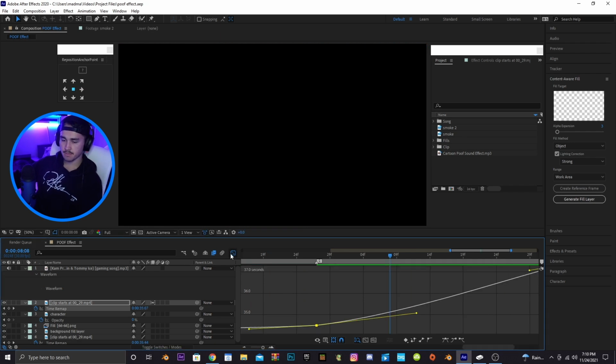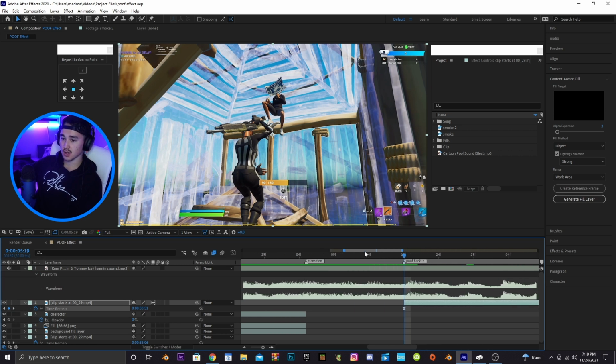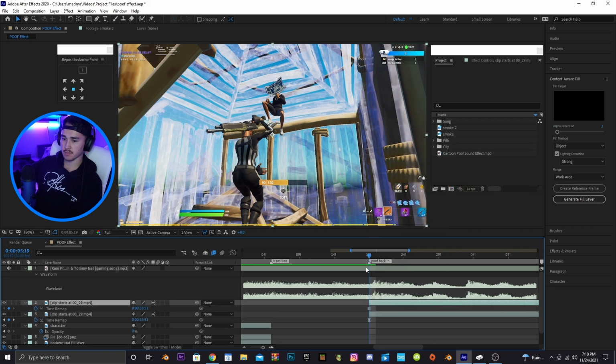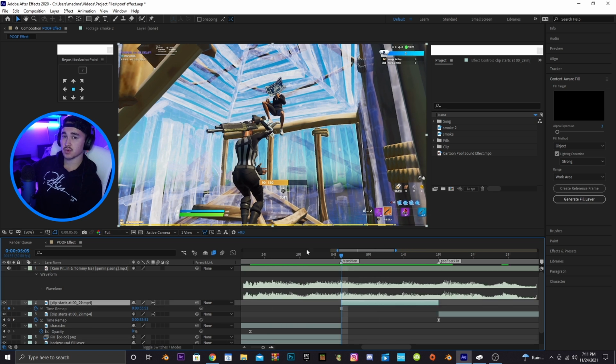That looks pretty good. So once you've synced your second part of the clip, we can start with our next poof effect, and we're going to be content aware filling this first layer right here. So what we can do is click on the layer, Control C, Control V, and then right click, time, freeze frame, and then drag this over. Bam. Once we've done that, we can cut that layer, get rid of that, and we're going to be pretty much repeating the process for this first part.